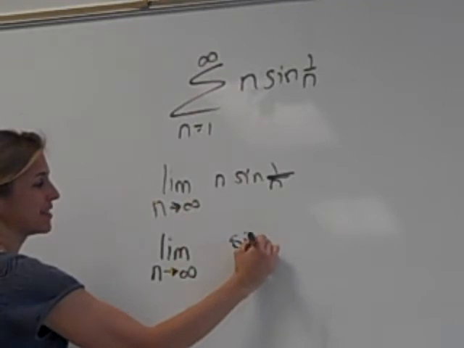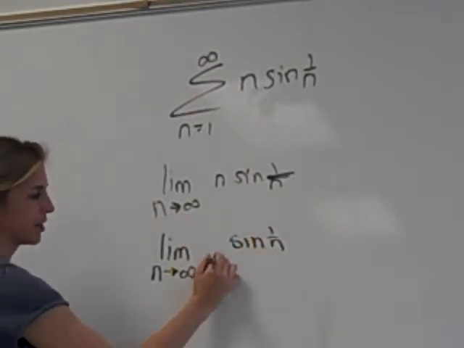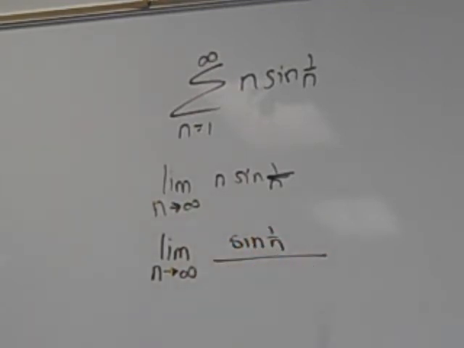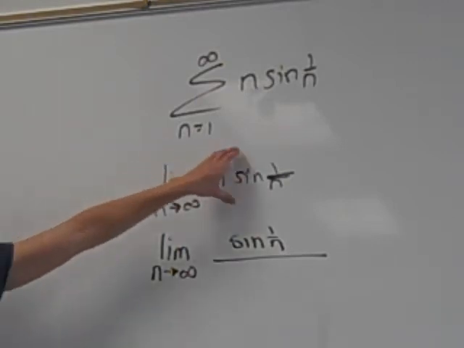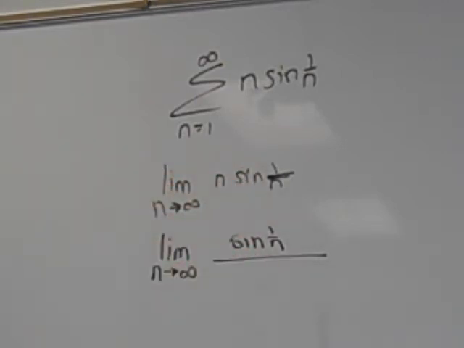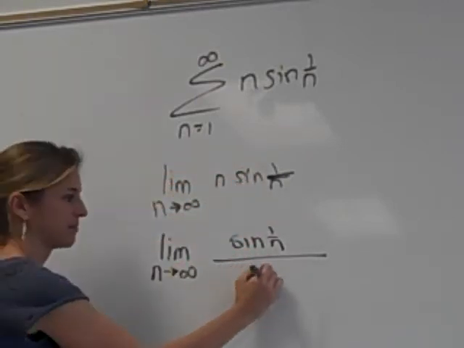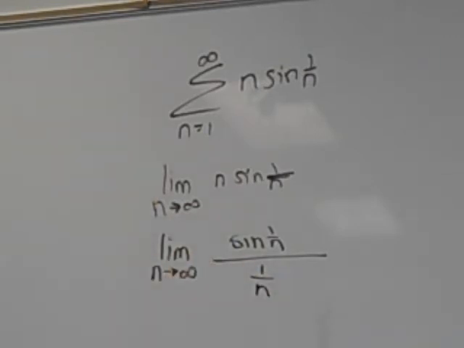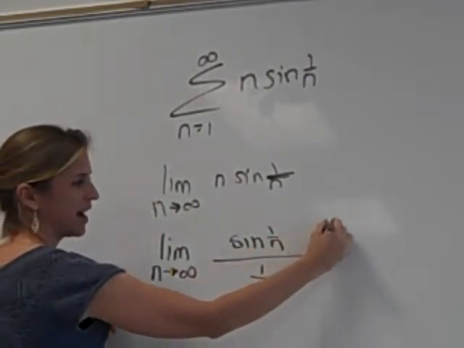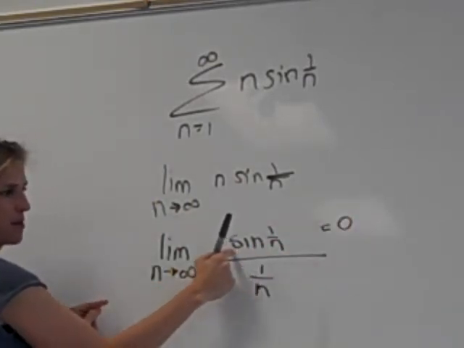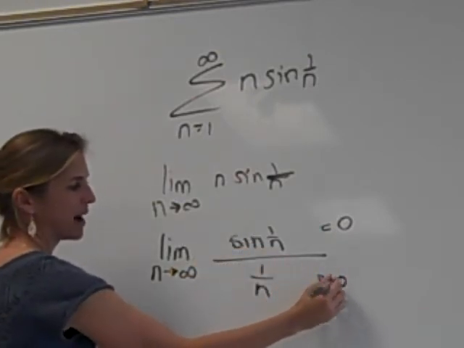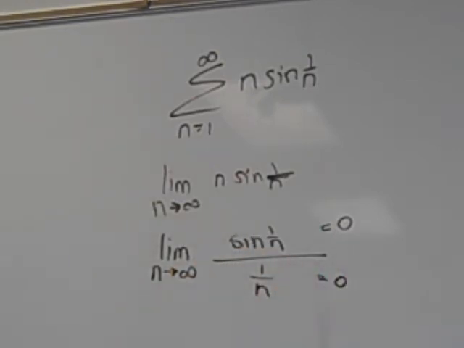What I can do is, sine of 1 over n is one term. What can I divide sine of 1 over n by, so that I have an equivalent expression, but I have a fraction? 1 over n. Yeah, 1 over n. So I can create a fraction out of multiplication, and then, if I plugged in infinity, I'd have 0 up here, because I'd have basically the sine of 0, and 0 on the bottom, and then I can use L'Hopital's. That's awesome, right? Wait, not quite.